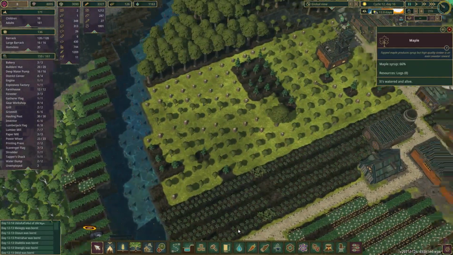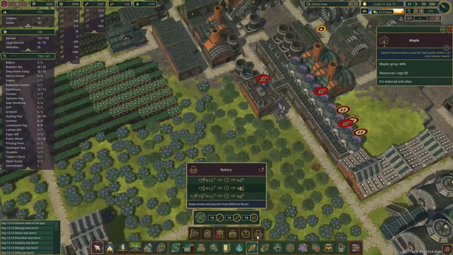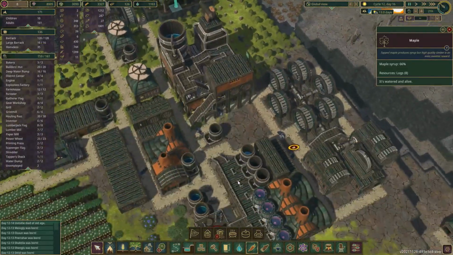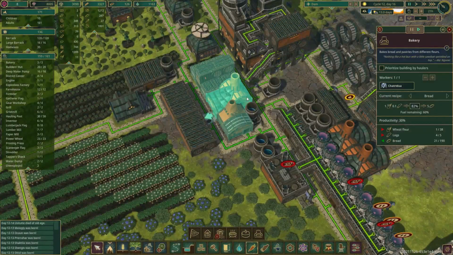Now, let's plan things out as far as our maple syrup goes. The maple syrup combines with our bread in the oven to make maple pastry, and we already have the wheat flour. So once we get the maple syrup, we can get that going and have that be part of our mainstay here. Maybe make this bakery the maple pastry bakery.